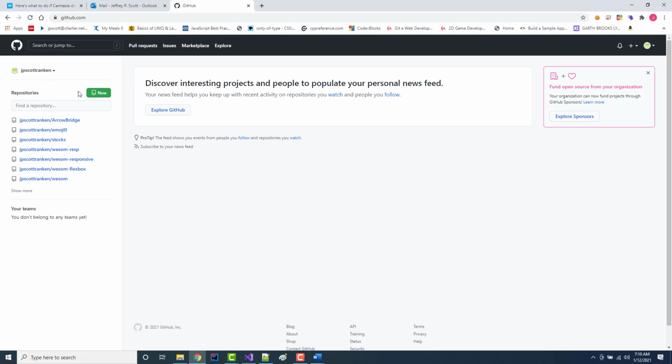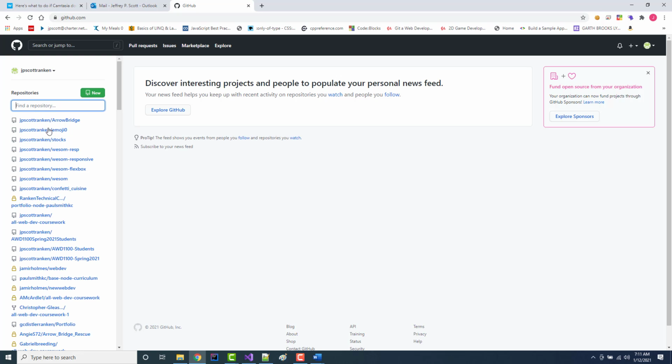And if I come in here for repository, I don't want a new repository. Let's see. I always forget how to do this. Repositories, find a repository. I don't see it in my list here, but we'll see anyway.